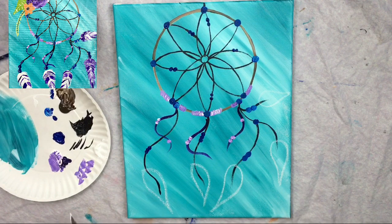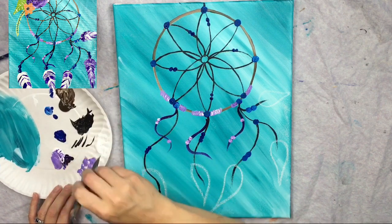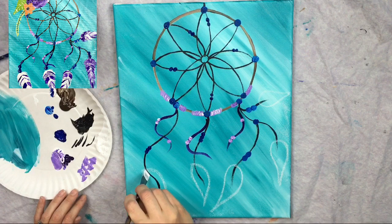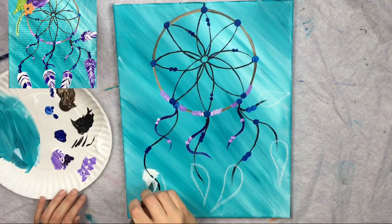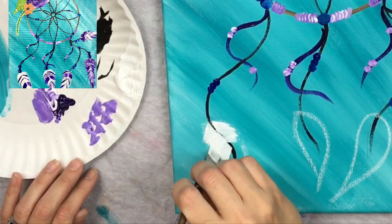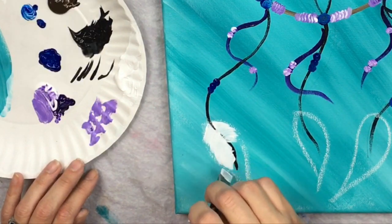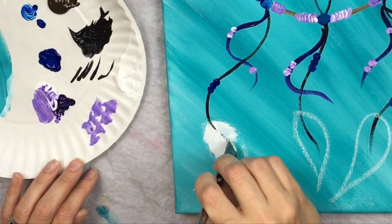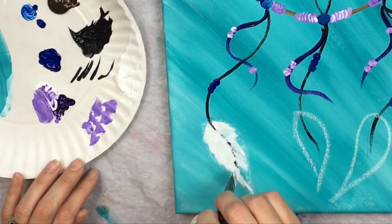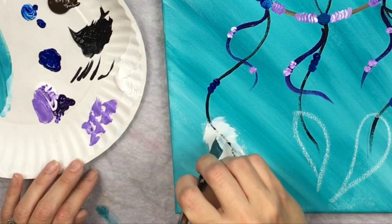I'm going to start in the center part of the feather. But first of all, when we apply this paint to the brush, we want to make sure that there's a lot of paint right on the tip there. So I'm going to start in the center of the feather. I'm going to drag it out, forming kind of a curved stroke, and it's staying inside of the lines of the chalk that I drew. I'm just dragging it out from the middle outwards. This feather kind of reminded me of painting a palm tree. It's kind of the same concept, but it's thicker.